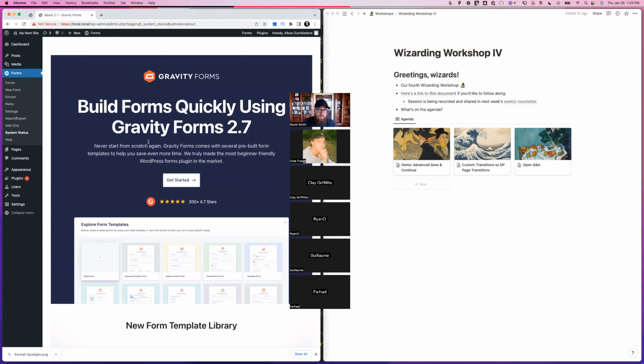Oh, actually, I wanted to mention, if you haven't already, Gravity Forms 2.7 is available now. They are doing a staggered rollout. That means they're releasing Gravity Forms 2.7 to a batch of customers, kind of randomly selected. After 2 weeks, they'll release it to a larger batch, and then again, another 2 weeks, and they'll eventually get out to everybody. If you don't see it yet, that's why: you just haven't been randomly selected. But you can always go to your account page in Gravity Forms and install it manually.